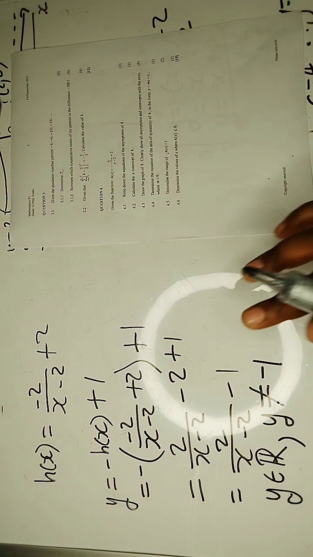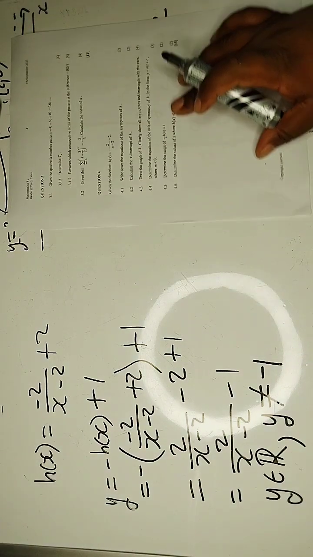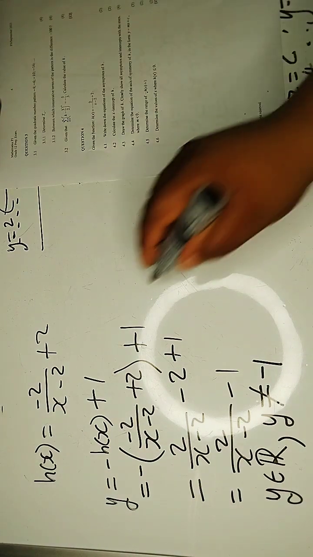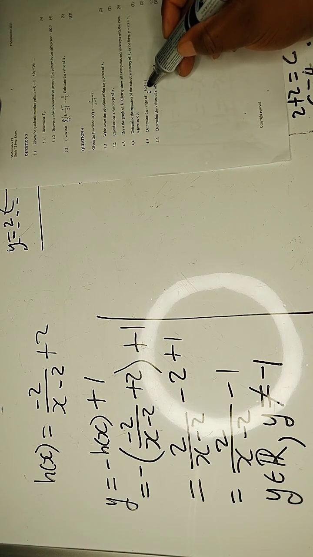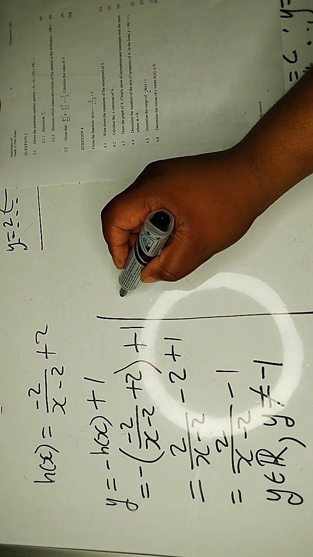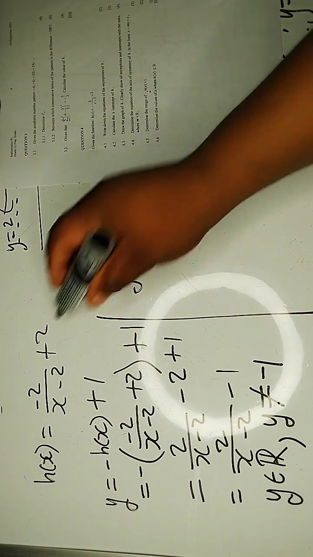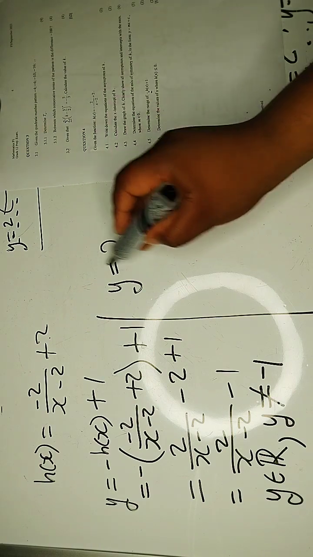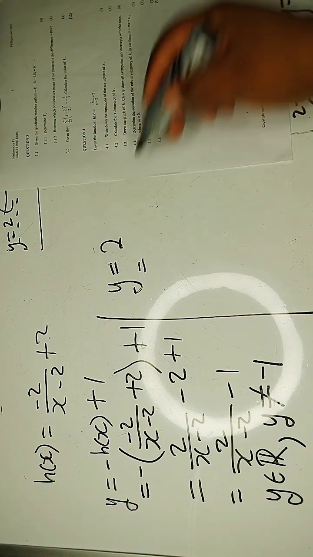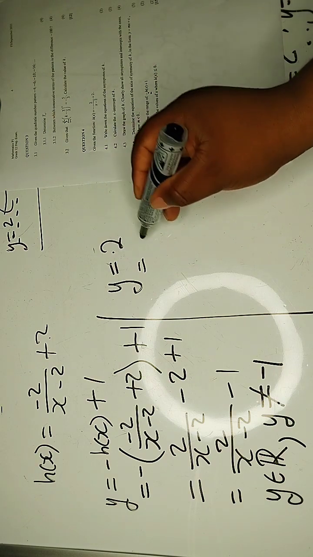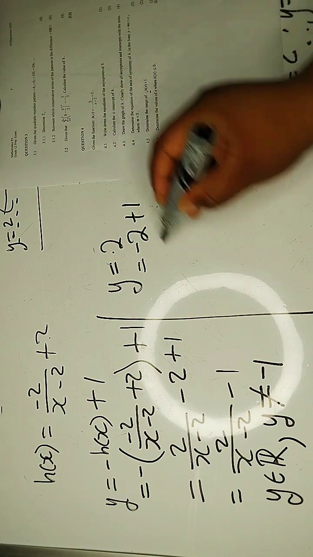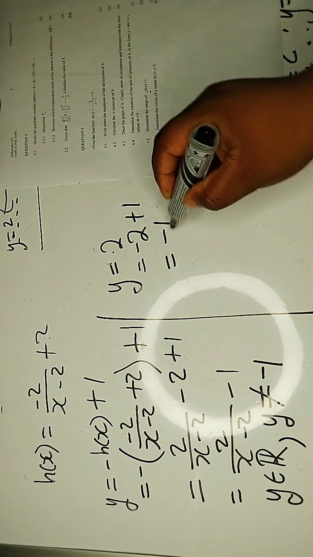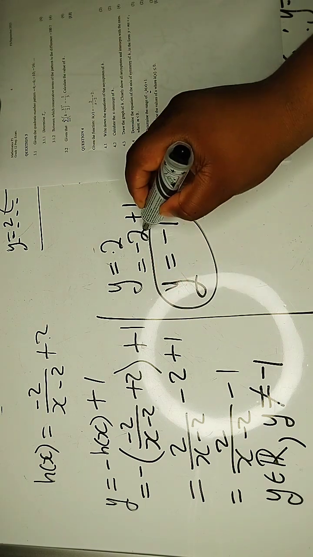My range will say y is an element of all real numbers, but y cannot be equal to negative 1. Now that's what you needed to know. If you were to do a shortcut, what were you going to do? Since they multiplied this, that means y changes. So y is equal to 2, and they multiplied by a negative first, so you'll have negative 2. Then you say plus 1 and then plus 1. Hence here you will have negative 1. So you know your y is negative 1. But if you don't know those tricks, leave them like that.